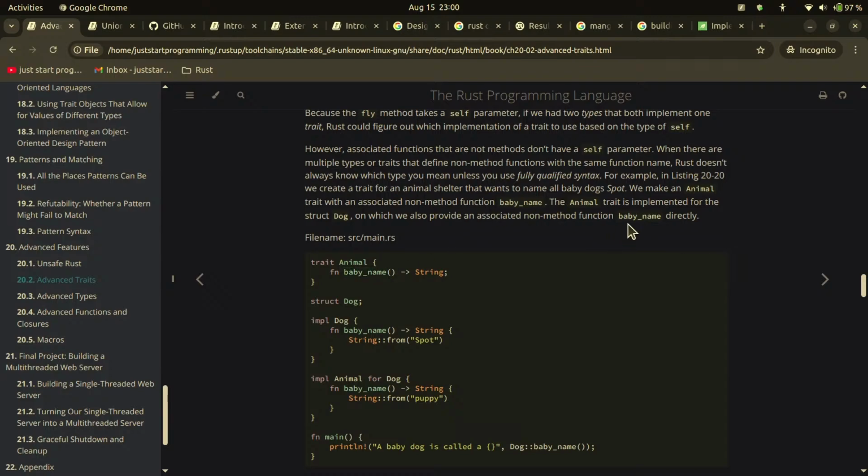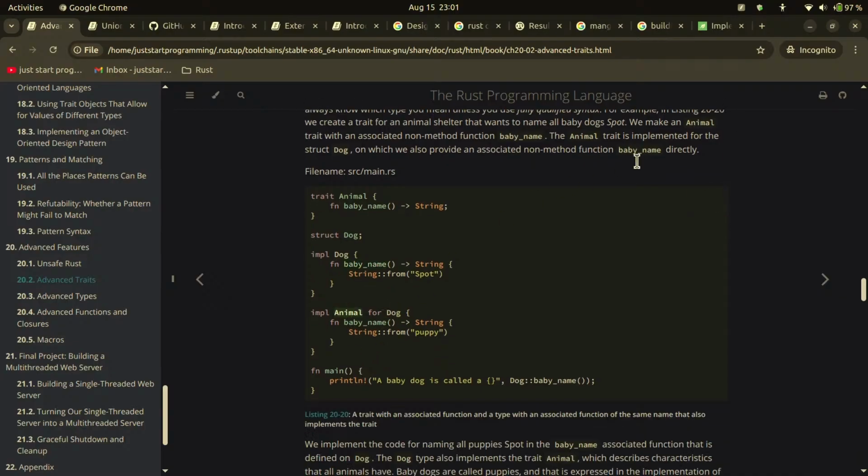The animal trait is implemented for struct Dog. Where's the animal trait? Ah, here. Animal trait for struct Dog.